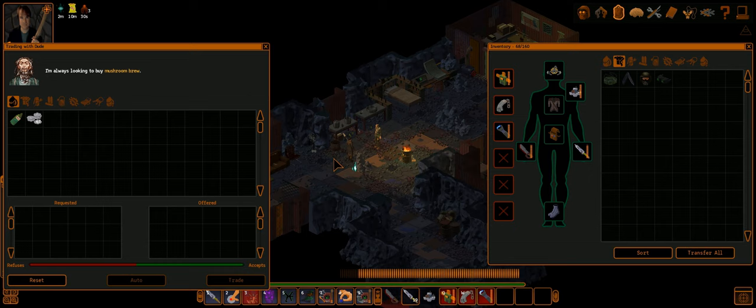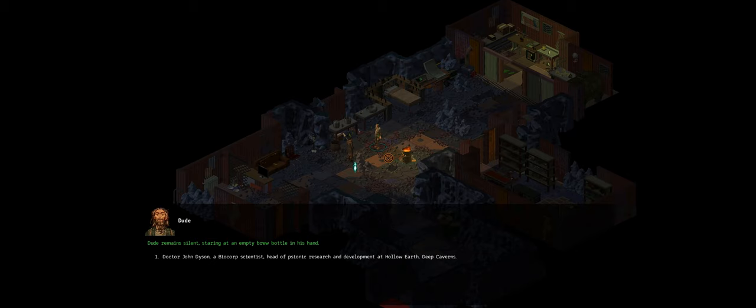Dude, are you familiar with the name John Dyson? Dude remains silent, staring at an empty bottle of brew in his hand. Dr. John Dyson, a Biocorp scientist, head of psionic research and development at Hollow Earth, Deep Caverns.